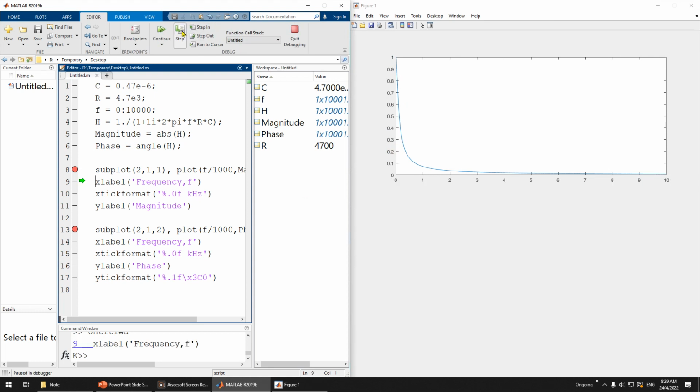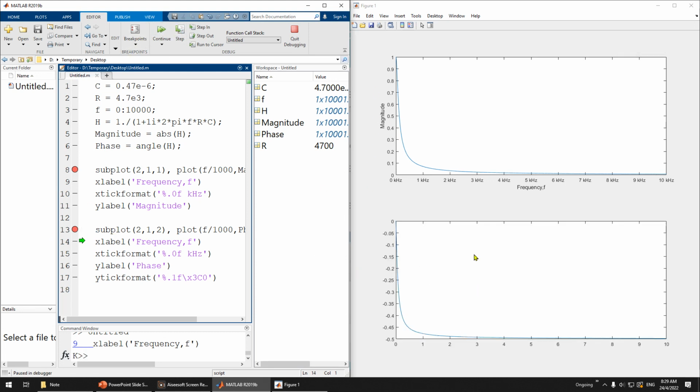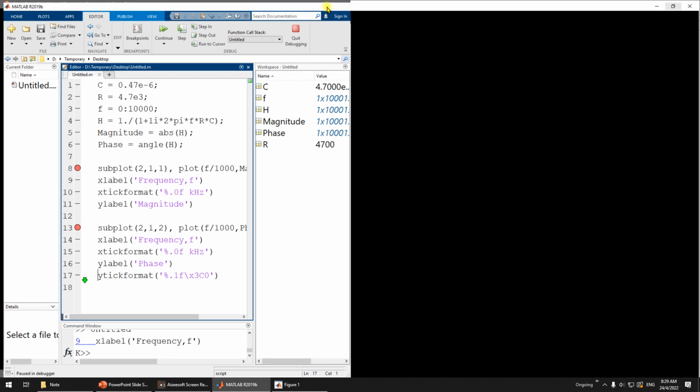You can see here X, and then X tick is still not running yet, but after you run this, it automatically updates. Then Y, and then subplot for the second one, X label, X tick format, Y, and this one. So that is how you use debugging.